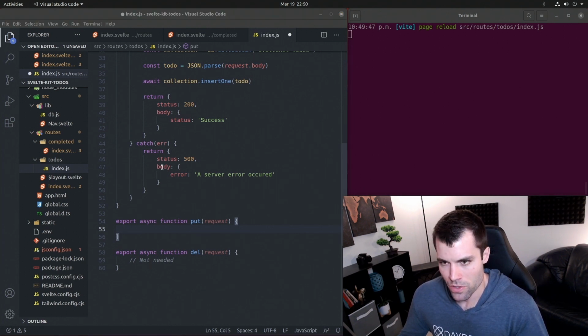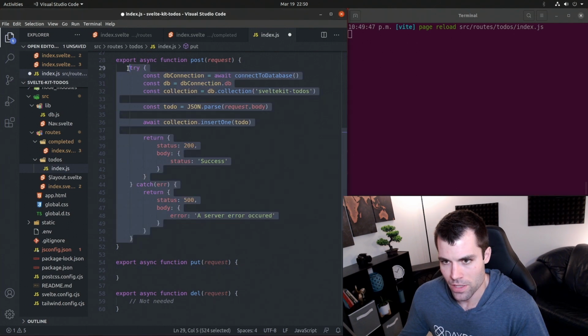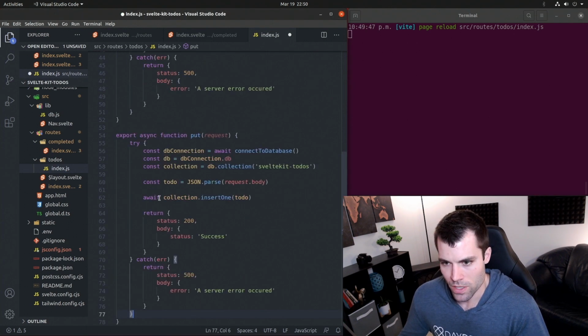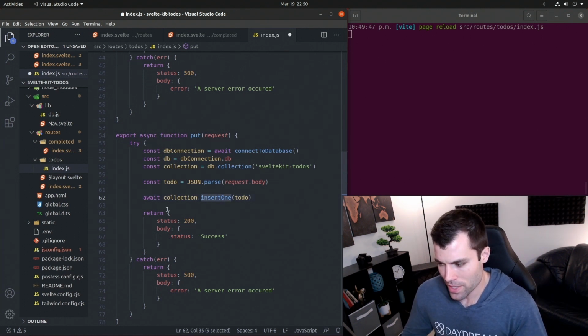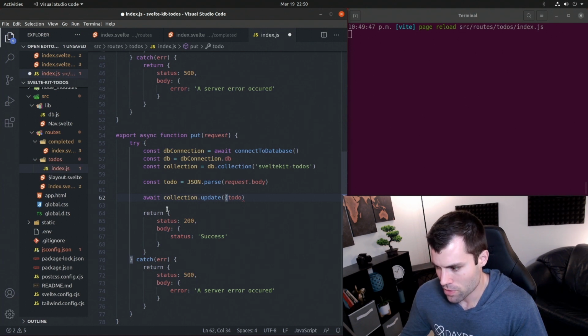in our database. So we need to, again, I'm just going to copy this snippet of code, and we need to again set up a DB connection, get the collection, get the to-do from the request body, and then we want to, instead of doing an insertOne, we want to do an update, so collection.update, and then we're going to update the to-do with the ID of ObjectId, and then we'll go todo._id.